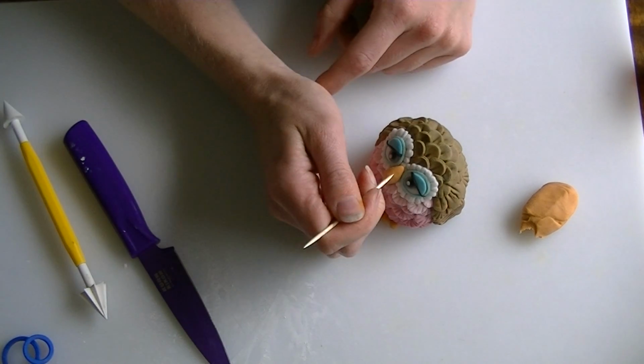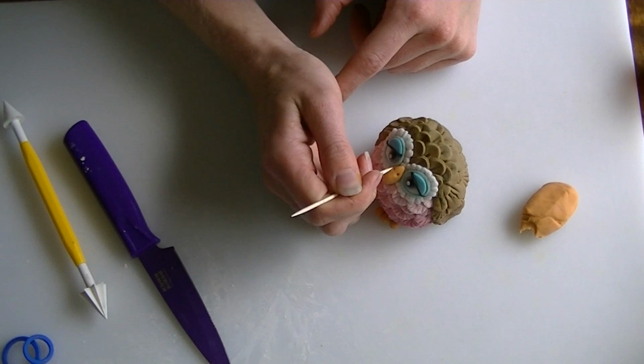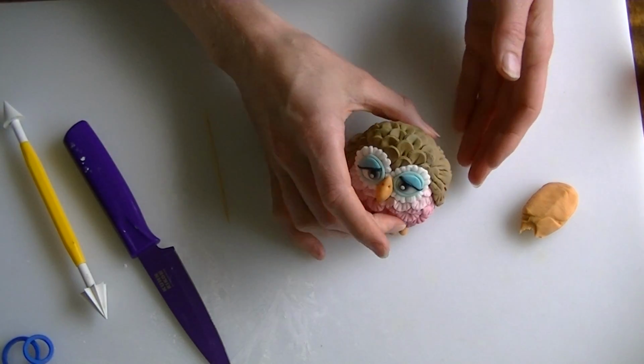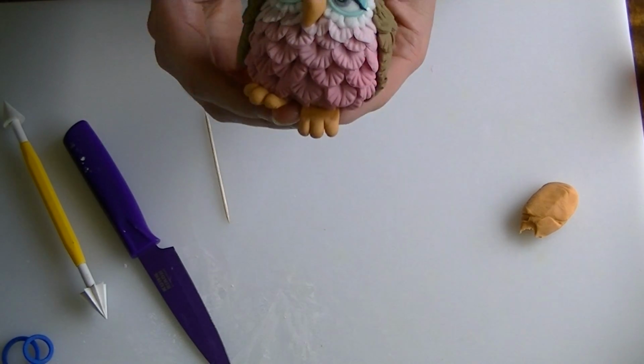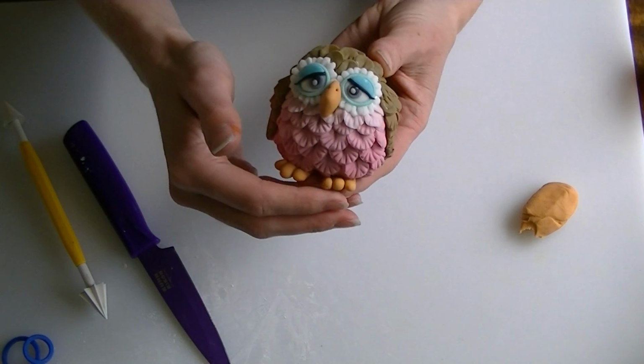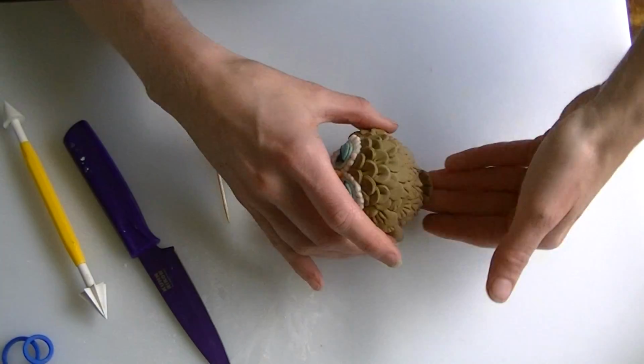And then if you want a couple of nostrils, just with a cocktail stick, put a couple of holes in the top, just like that. So I don't know if you can see that. I'm not very good at getting things in the shot of the camera, I don't think. But that's your little finished owl.